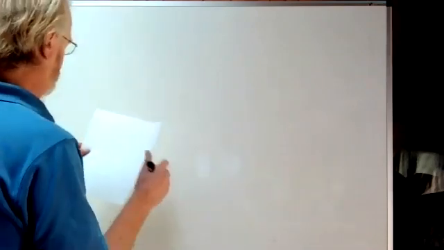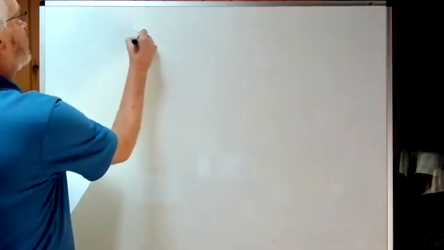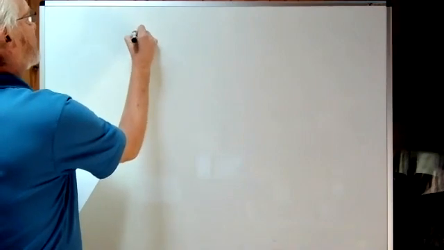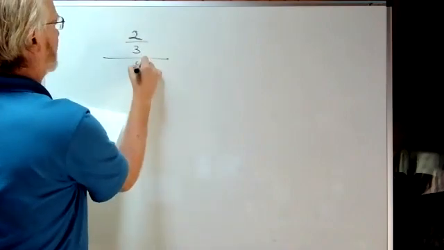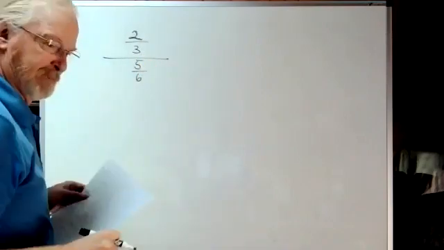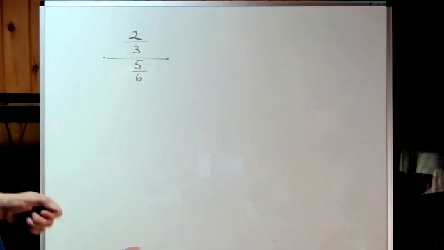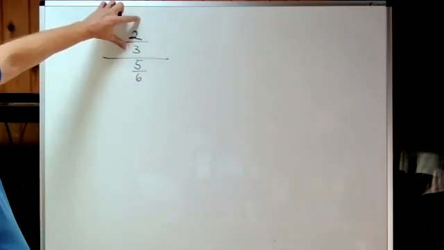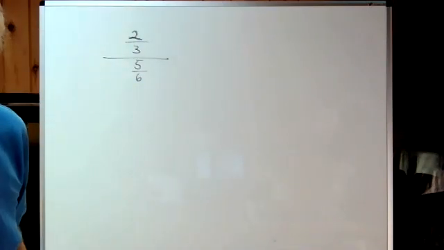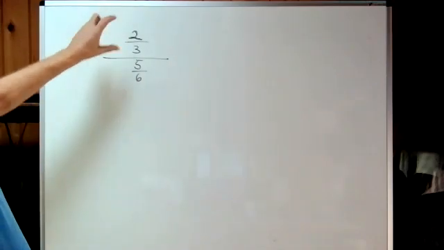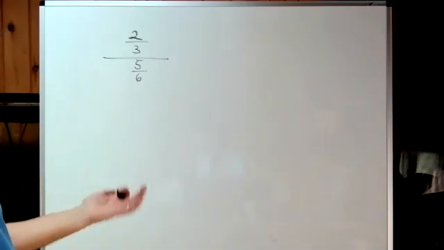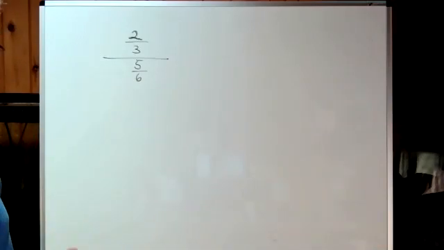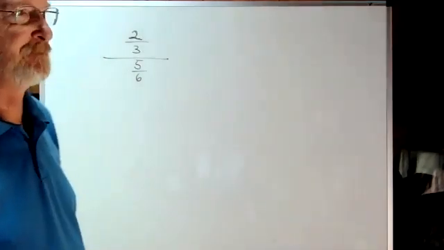So first of all, what is a complex fraction? Well, it's a fraction built out of fractions. That's supposed to look like the fraction 2/3 on top and the fraction 5/6 on the bottom. So it's a fraction that has fractions in both the numerator and denominator. It might be just one side, might be the other, it might be both, but that's the definition of a complex fraction. It has fractions inside of it someplace.